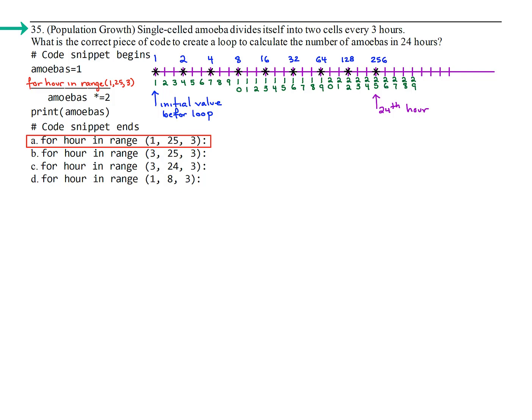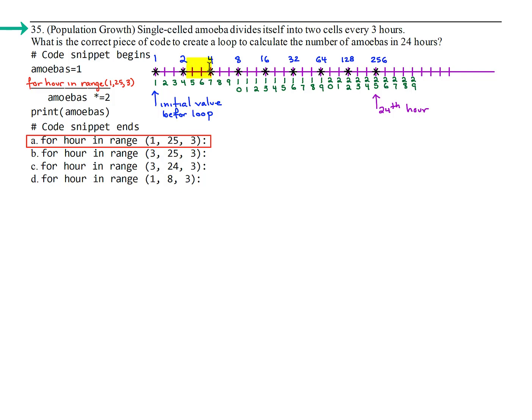So you have 1. So notice what happens. You get a new amoeba every 3 hours. And the way I've got the number line written, 1 to 4 to 7 to 10, 13, 16, 19, 22, 25. But really, let's look at that 1 to 4. That's 3 hours. You see, not the numbers on the number line, count the spaces, count the gaps. So you have 1, 2, 3 hours, right? So that's 1 3-hour period.